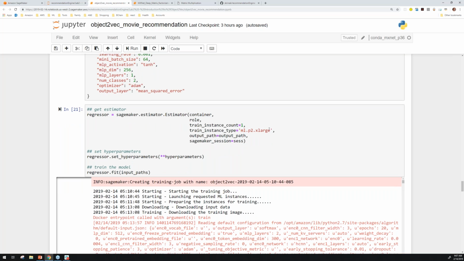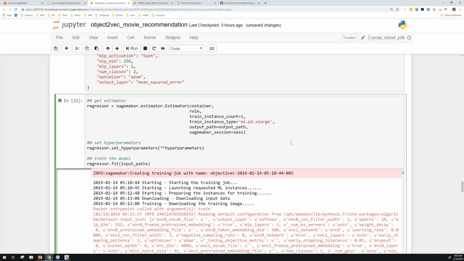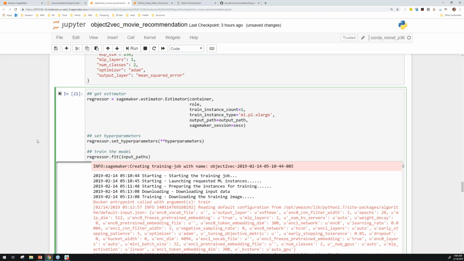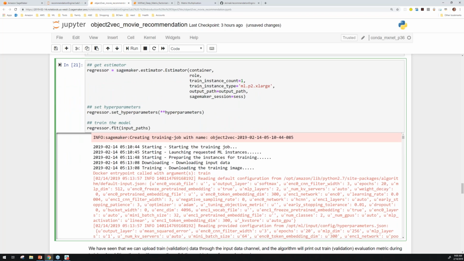We're going to use our P2 instances here, and here's the training instance count. It's given as 1. Well, that makes sense for this particular problem. It's a small problem, but as I mentioned, the difference between using 1 and 100 machines here is, you just change the value for your instance count. That's the real beauty and power and simplicity that SageMaker gives you. We set those, and then of course we do fit.